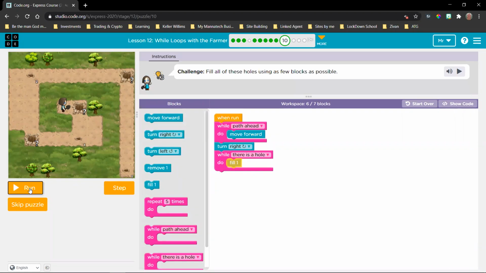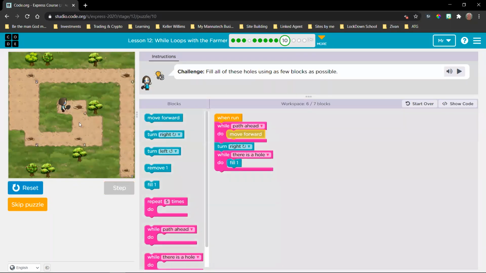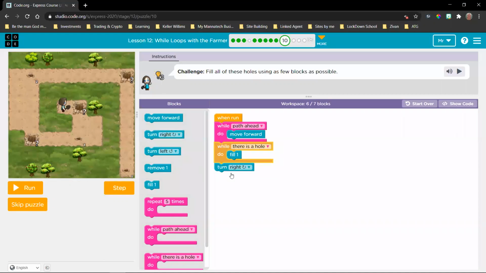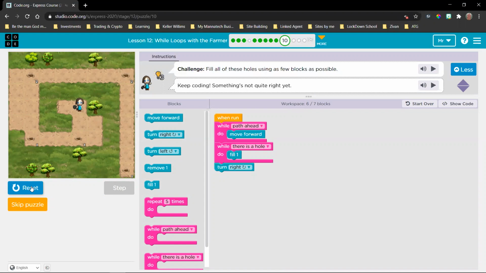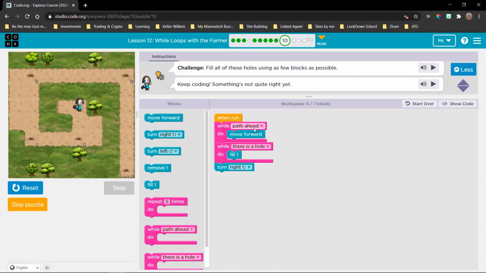So if we run this, you see there we have 4, and there we go. Now whether you fill the hole first, let me just show this to you, and then turn right, or whether you turn right and then fill the hole is up to you. Doesn't make a difference in the way that the code is executed, doesn't make a difference in your block code.